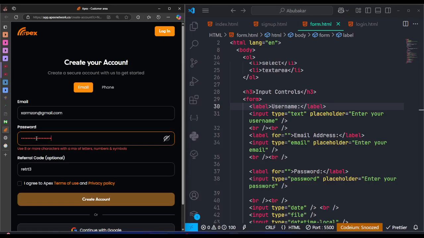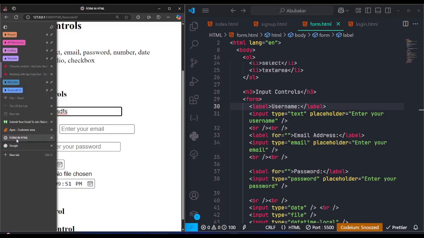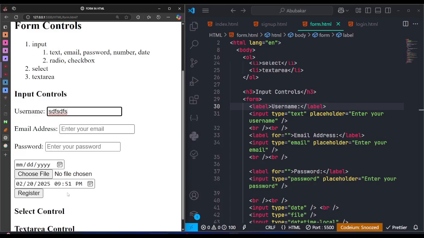But right now, we are not doing all those things. When we get to the advanced part, or when we get to the JavaScript later on, you are going to see how to do all these things. But for now, we don't care about that. We are only generating the controls to collect information. And to collect information, you use either the input, select, or textarea.